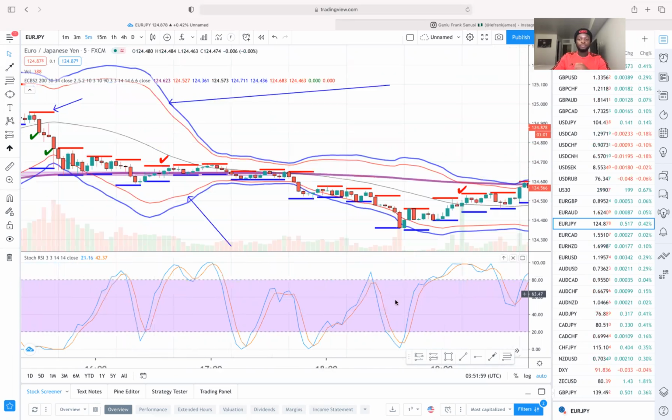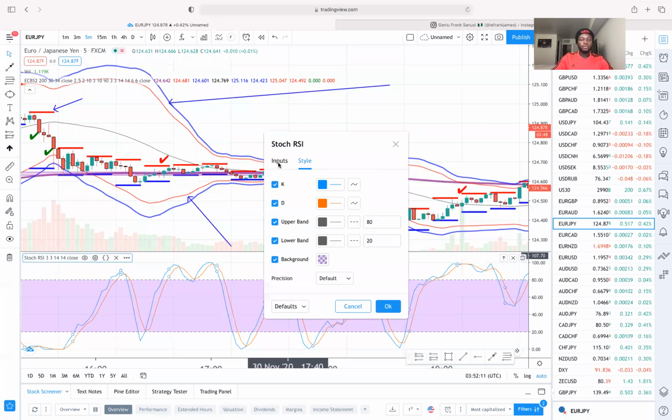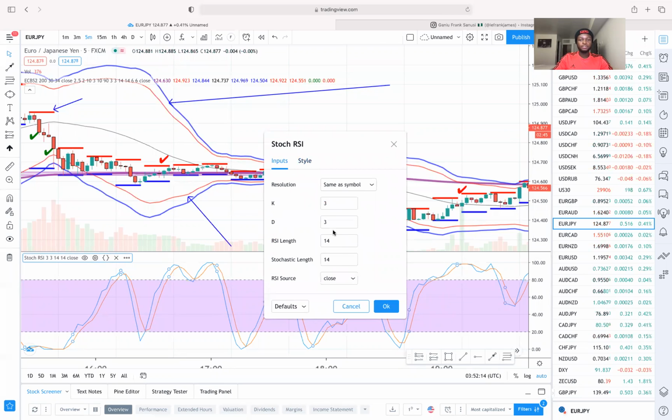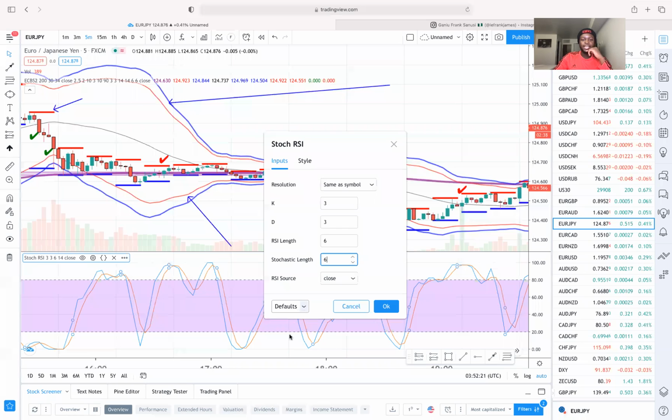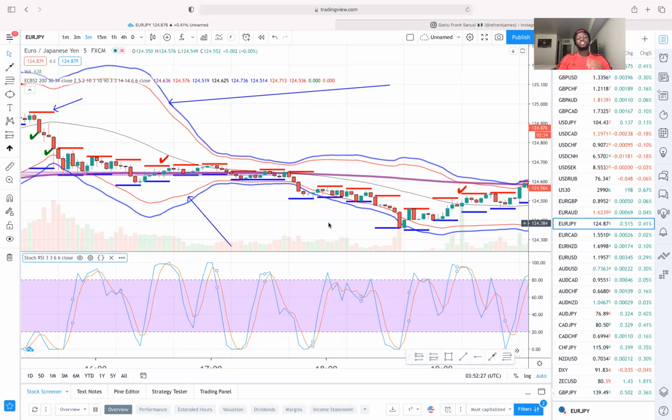So, for example, with this RSI, by the way, your settings, before I forget, you want to come to the left side, put your mouse over Stochastic, and then click on the little gear thing. That's the settings. And then you want to come to inputs. Make sure it's showing 3, 3, 6, 6. So right now it's at 14. I'm going to change it to 6. And the second one to 6 as well. And then I'm going to save as default so I don't have to do this again. And then hit OK. So what I just did allowed me to be able to see the moves faster. Okay, it's going to tell me faster what's happening. This is a momentum-based indicator.